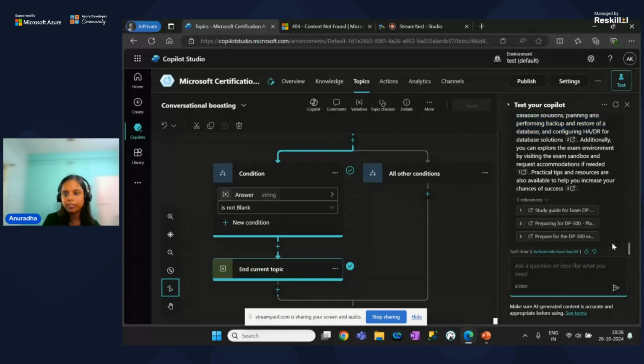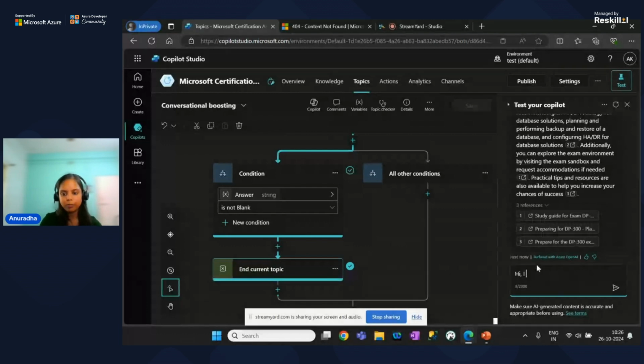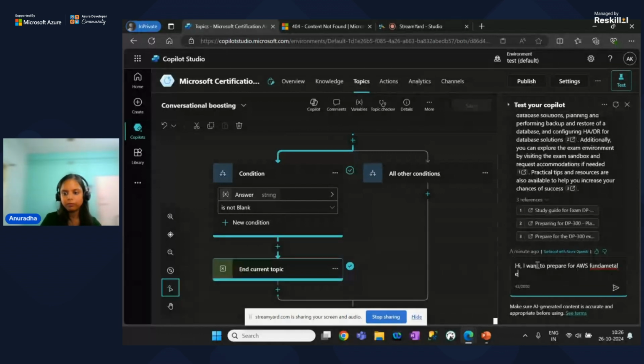So it has fetched it from the knowledge source that I have added under knowledge. Now let's ask it something else. I want to prepare for the AWS fundamentals exam. Now see if it is able to answer it.